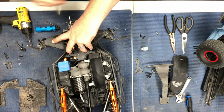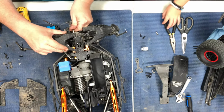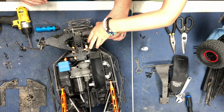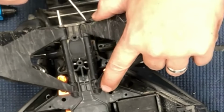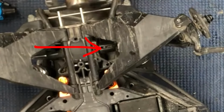It's also nice to have a small hammer. You can do one side at a time here, guys, so that you're not trying to hold a thousand things at once. Just make sure that your CVD drive shafts go into this place before you put this down. And then if you have a small hammer, you can just tap these in.